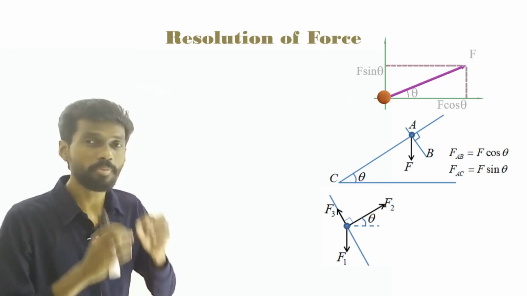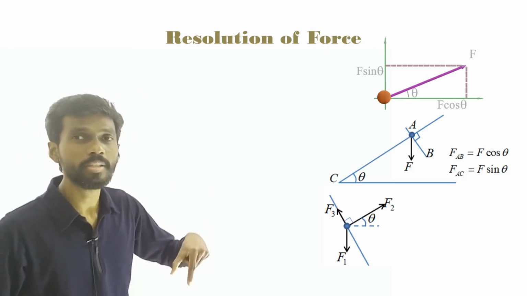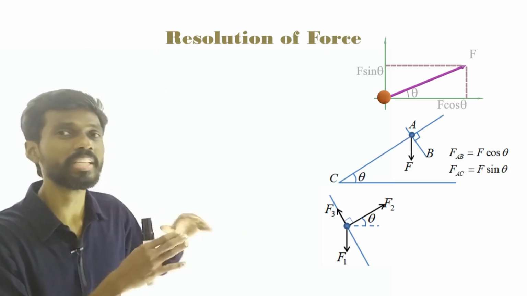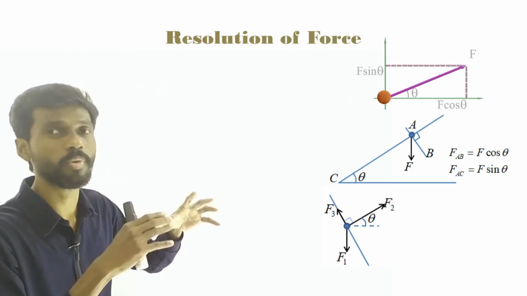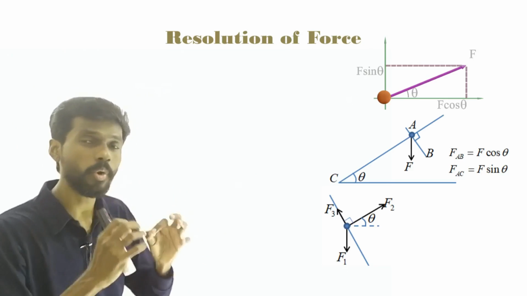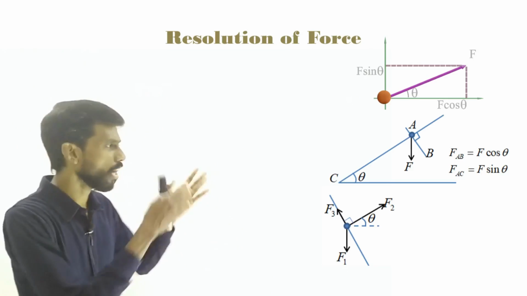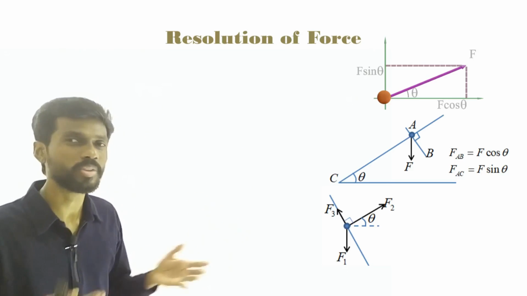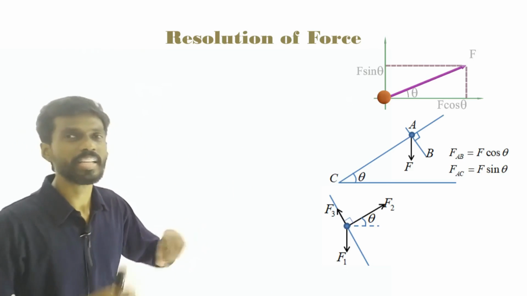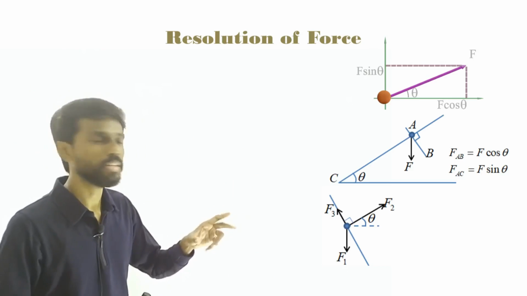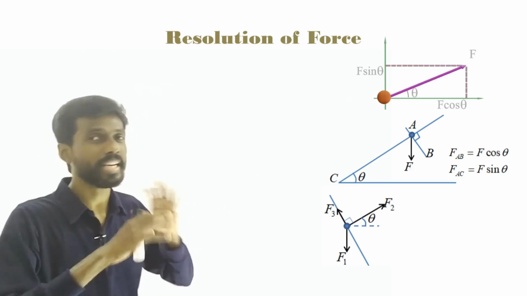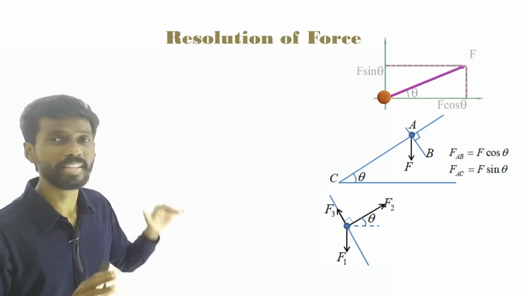That means if a force is acting in a direction perpendicular to the direction which we need, here the horizontal direction, where we need the resolution of the force, you need not consider that force. F1 cos 90 is 0. So a perpendicular vector does not contribute to the motion of the object, right? So F1 is not required in the horizontal direction.